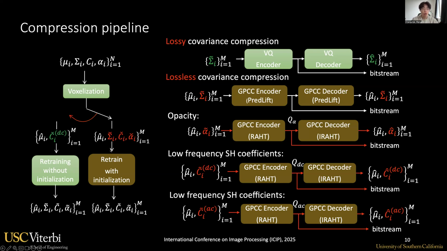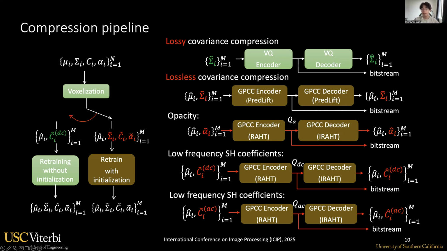In this process, we pick the largest volume Gaussian in each voxel and average the SH coefficients and opacity. And for covariance compression, we have two modes. The lossy mode designs a codebook based on the relative importance of each Gaussian on the rendered images and does vector quantization on those unimportant Gaussians. The lossless compression utilizes GPCC and uses the predicting lifting transform to compress each dimension of the quaternion and scaling vector independently, as if they were point cloud intensity.